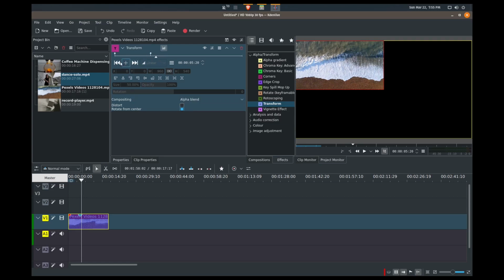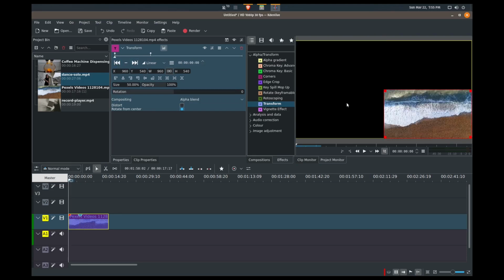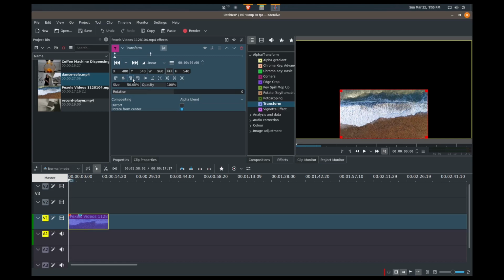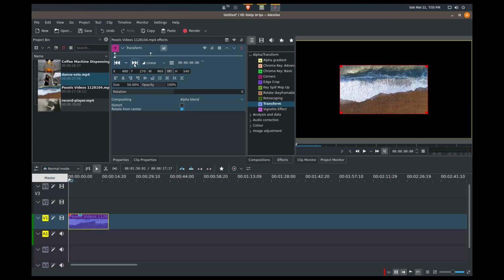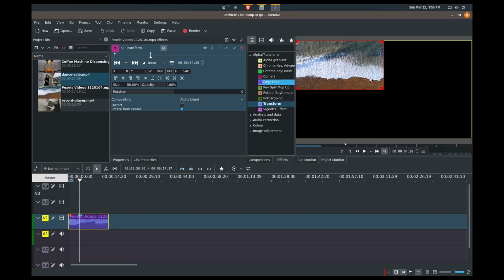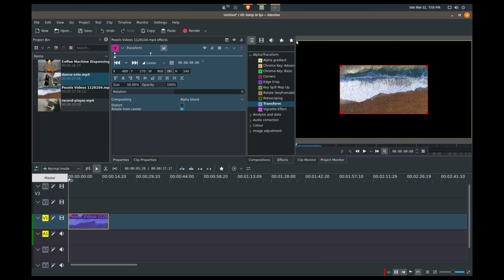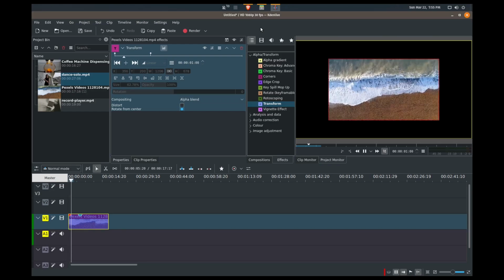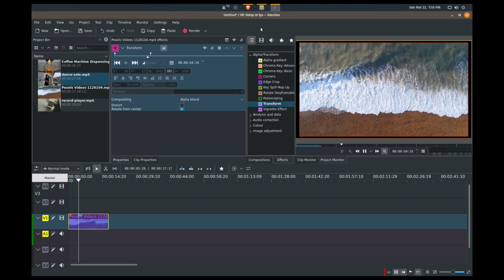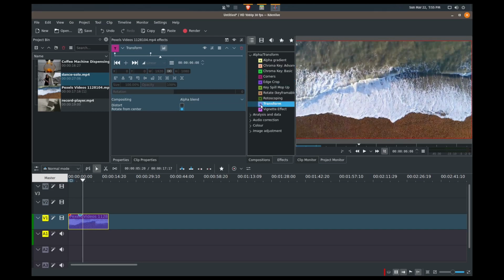Let's go back to our first keyframe here and center this. Now for our second keyframe, I want it to fill up the whole canvas, the whole screen, so I want it to change back to 100%. It looks like it's centered anyway, but we'll be OCD about it and press the center buttons anyway. Now when we play this, it's going to grow to fill up our screen. There we go. Again, some really nice effects that you can do on your own with the transform function.